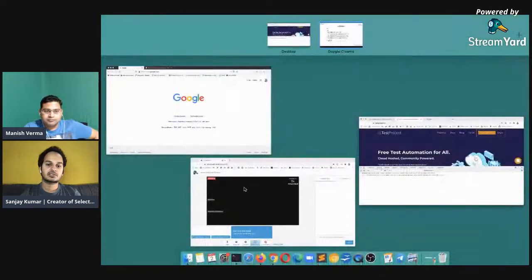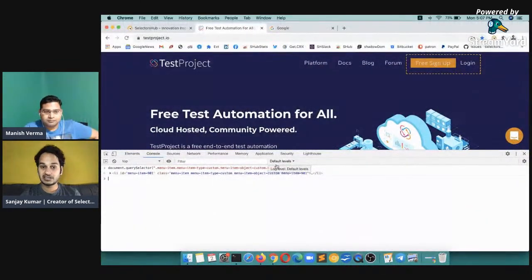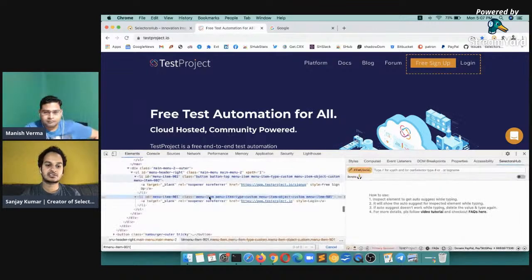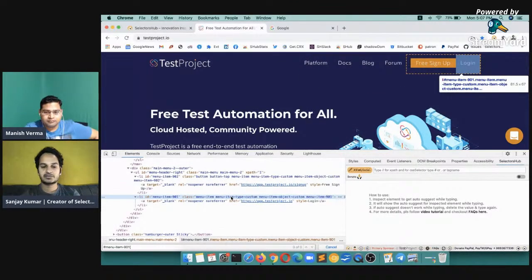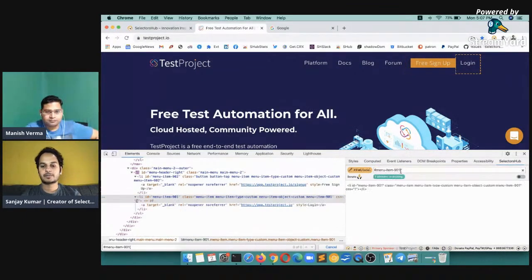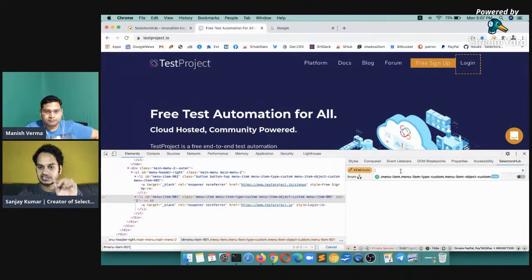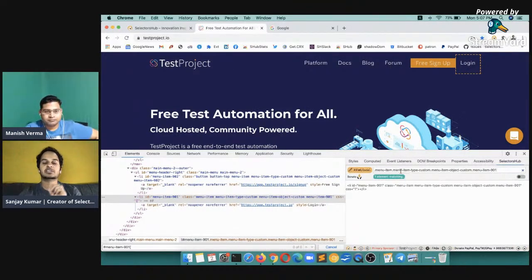Now let me show you how we are building XPath for such elements, and how fast we can build it through Selectors Hub. So now coming back here, we have seen class and ID. Yes, you got that. Nothing you have to do. You need not copy that value. You need not type a lot more things. For class, you just type dot. It will replace all the spaces by dot for you. Though it is a small utility, yes, we can think like, okay, what is there? We can replace space by dot.